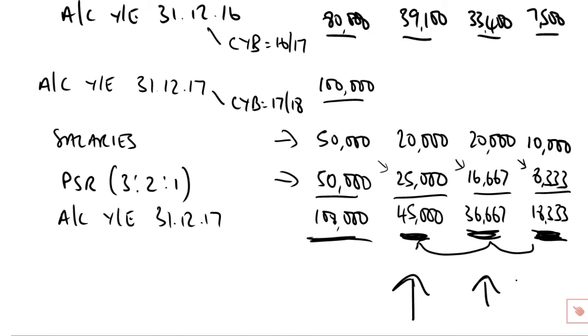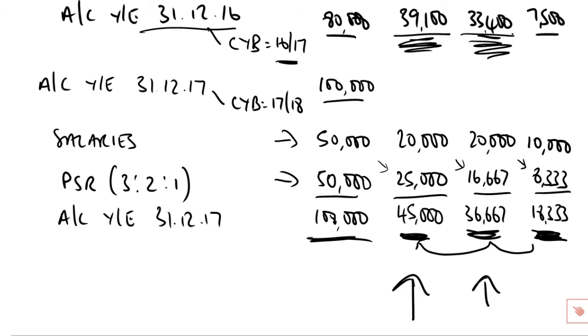So what were the adjusted trading profits that they had, firstly here, for the year ended December 16? Answer, £39,100 and £33,400. So for the 2016-17 tax year, for each of A and V, CYB assessments based on the year ended December 16, giving, as we've seen, £39,100 and £33,400.